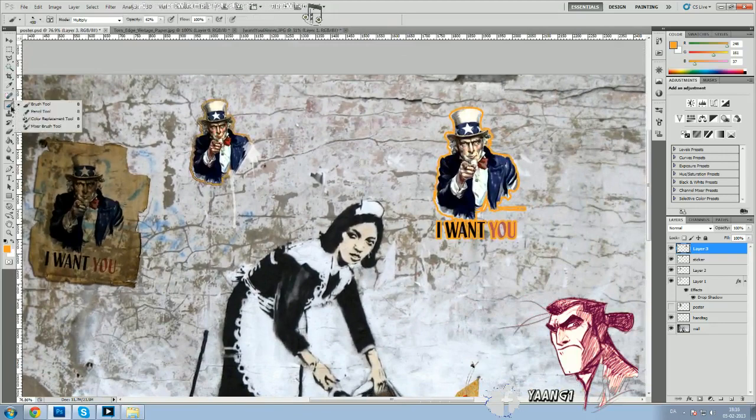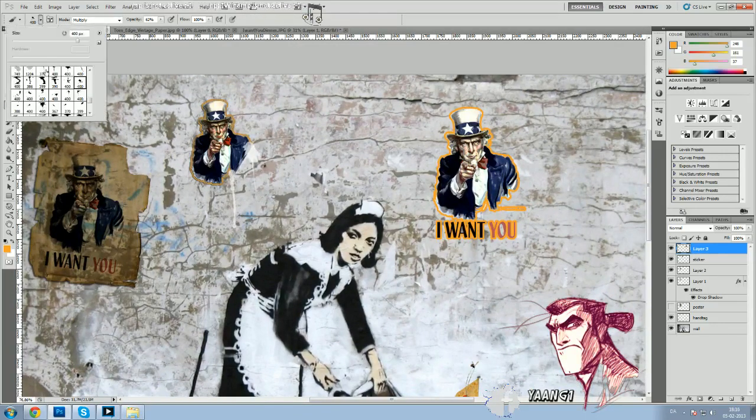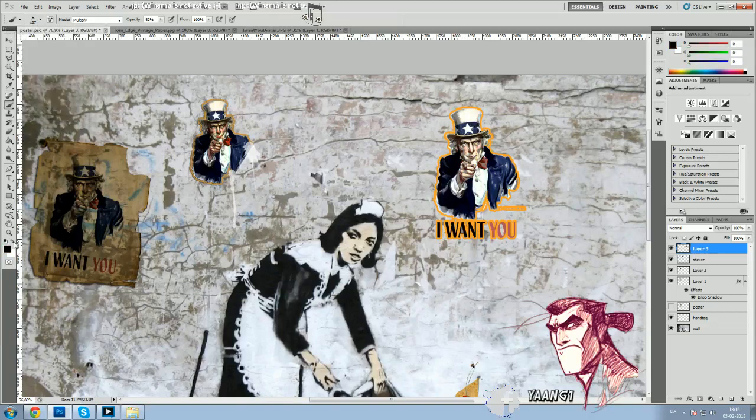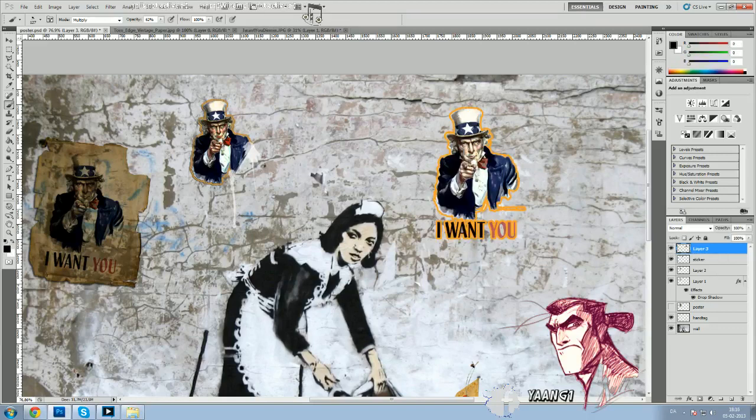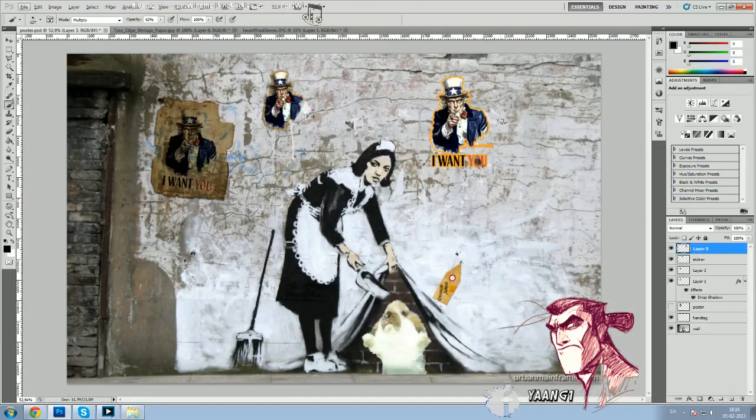You can go into your brush tool here like that. Then you can just choose any of these brushes here, and you can always just scale the pixels down as you want them. You can choose a color that fits your needs, and you can start clicking all around this image, how you would want it. There's so many different, and it's just basically playing around with it. But that's how you create a sticker.